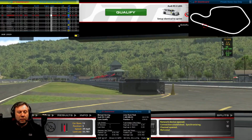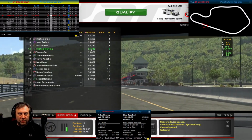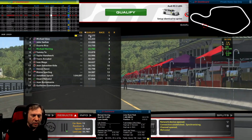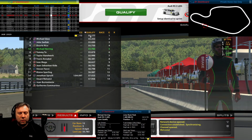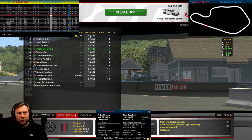Let's see how badly we're doing here. We did a 55.7. That's not too bad. 55.1 so far is the pole. I haven't quite got that low. I got a 55.3 in practice earlier. So not too worried about it. We're only about half a second off, and we'll see how it goes.